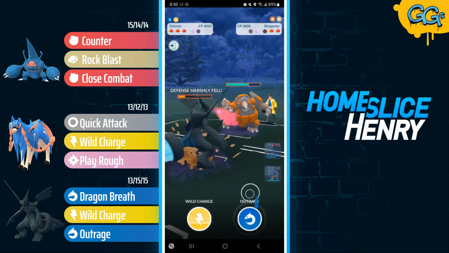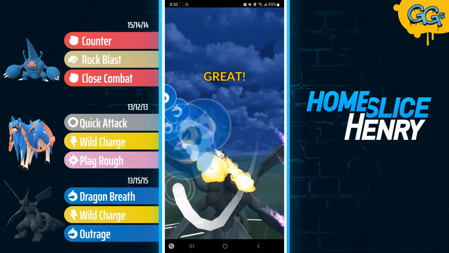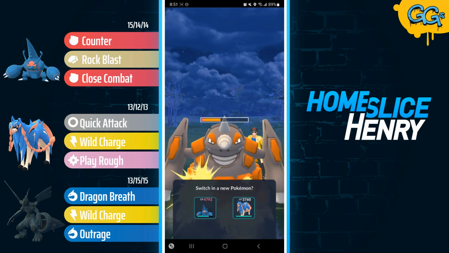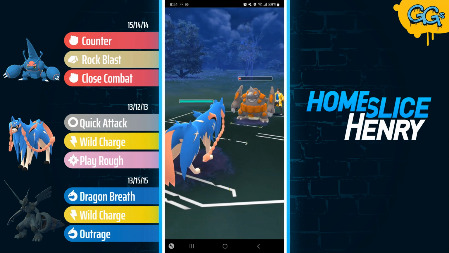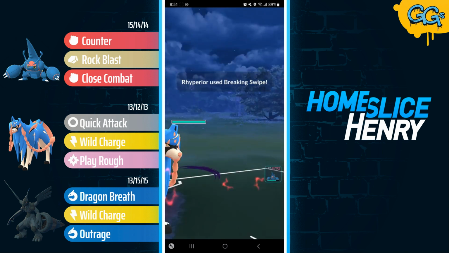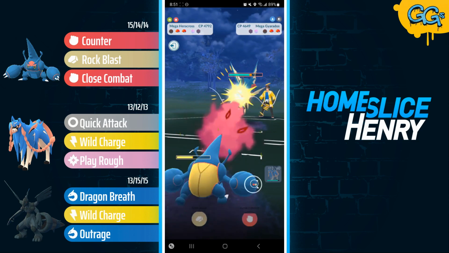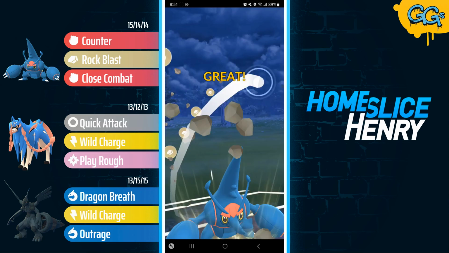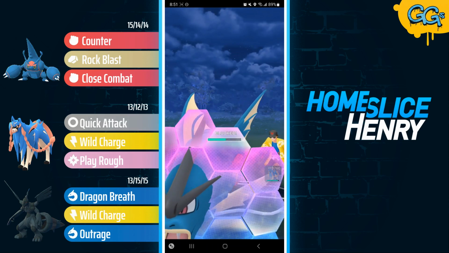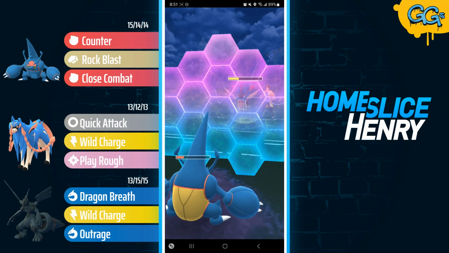These Mud Slaps tearing through the Zekrom, but the Zekrom barely able to hang on, make it to the Outrage. The Outrage connects, dealing massive damage. I send in Zacian to absorb their energy, and I can just win the game with Mega Heracross at this point. They go for the Breaking Swipe. It's a simultaneous switch. Mega Heracross into the Mega Gyarados. Even though I've already taken damage on the Heracross, look at these counters go. Absolutely tearing the Mega Gyarados to shreds.